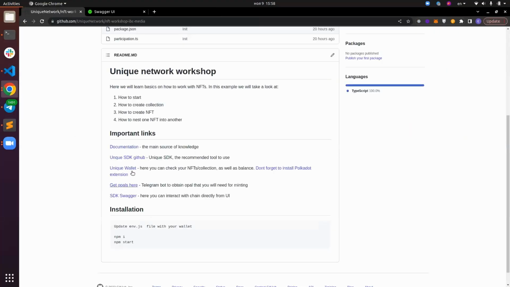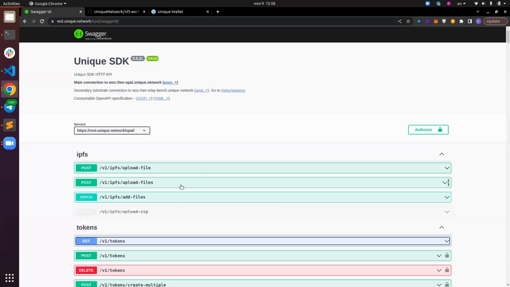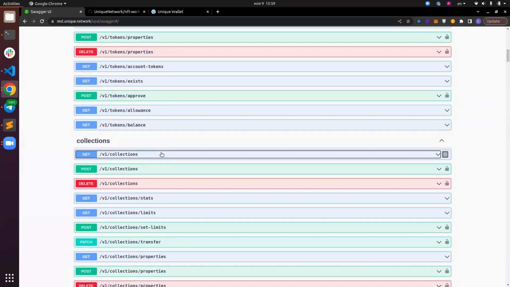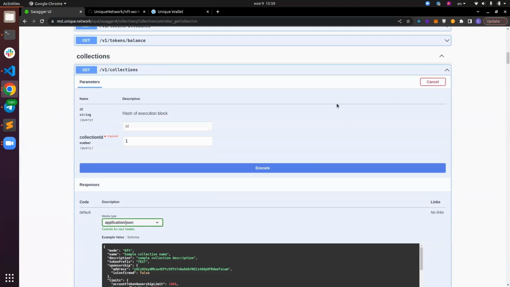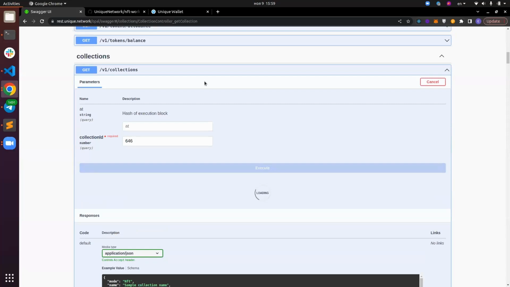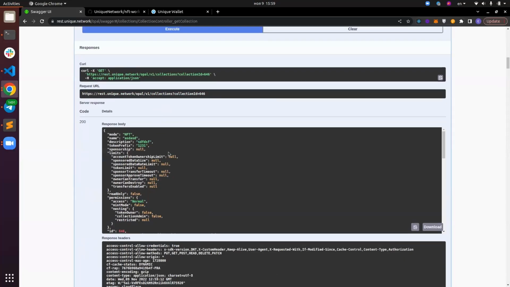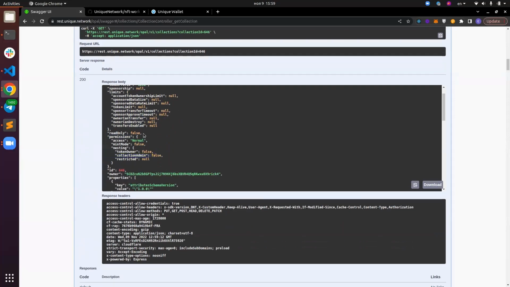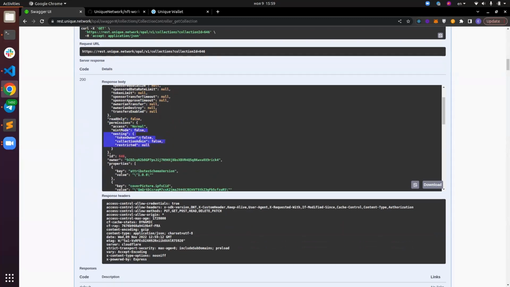Now we go to the wallet again. Okay, all the links are here, very convenient. We can also just look into the collection itself here as well. So let's look in the Swagger just once. Better look. So we can just get this collection here, and we will see all the stuff that we set before, as well as all the default things like limits that we are not interested in, and it's a very specific case as well. It's obviously false, some permissions, mostly default ones.